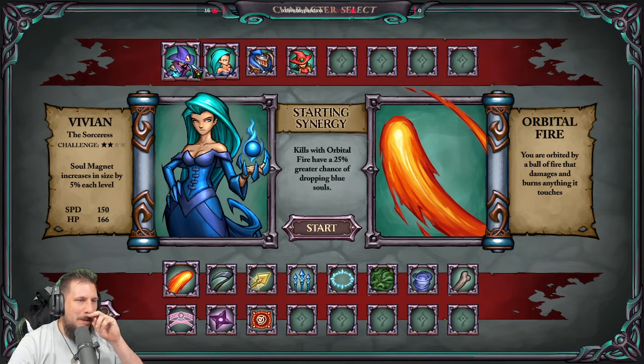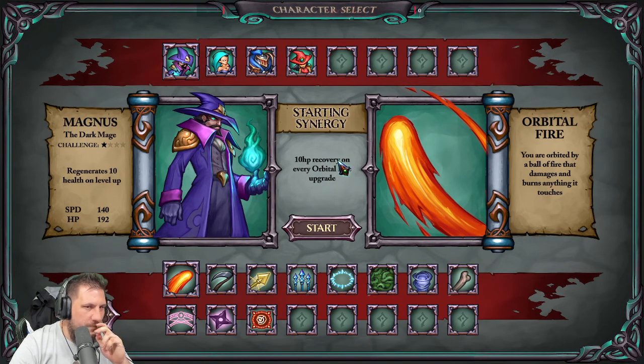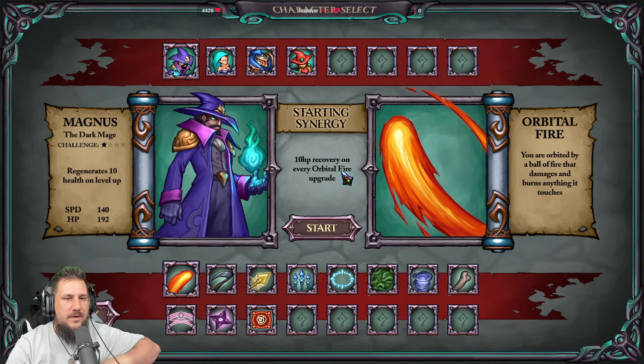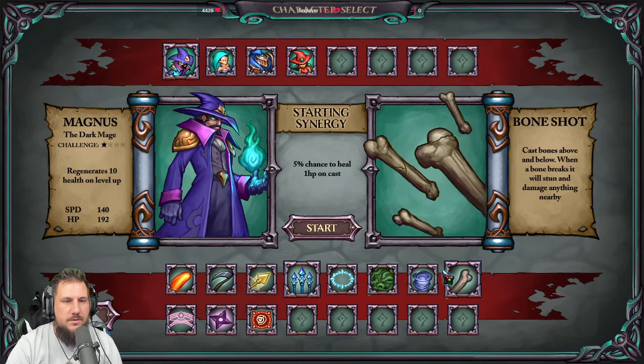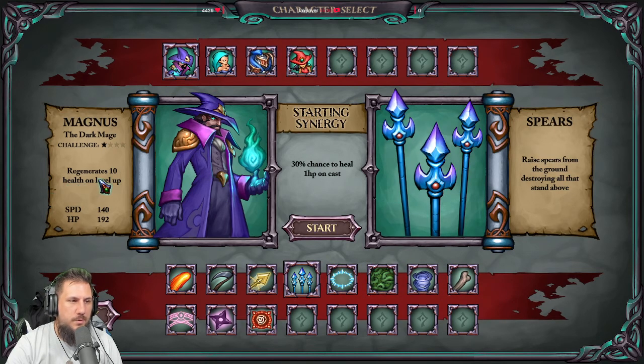All right, so let's do this. Regenerate 10 HP upon level up. 10 HP recovery at every orbital update. 30% chance to heal 1 HP on strike. We're going for Hugo.